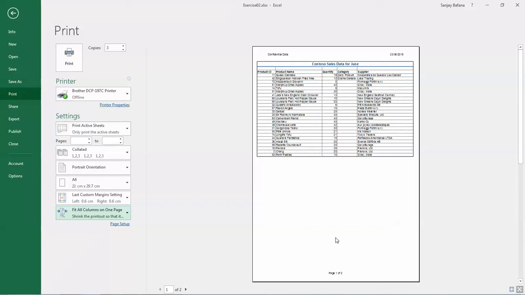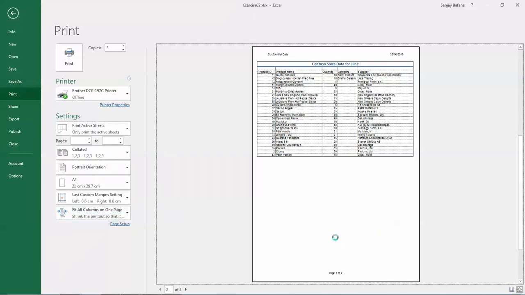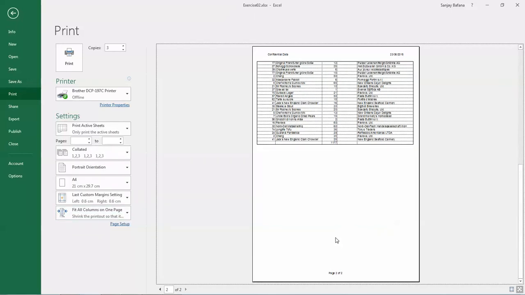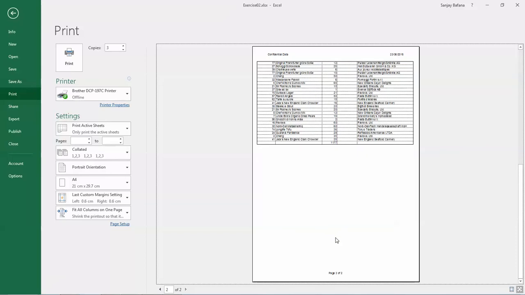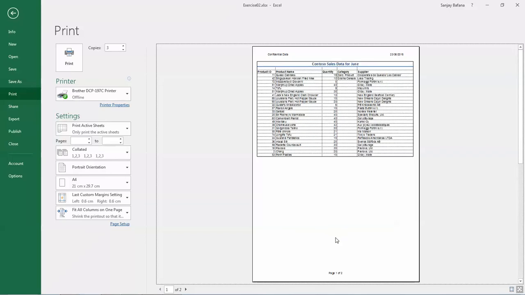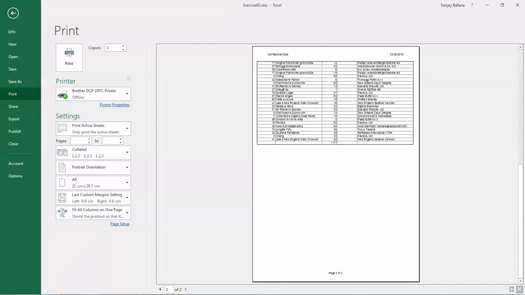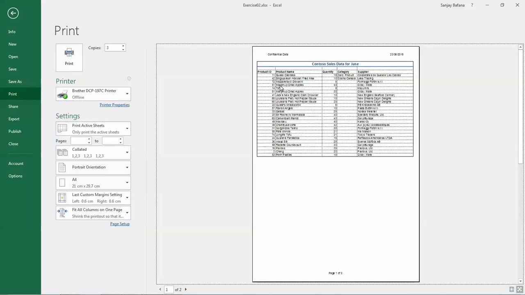Now you can see that the data is split over 2 pages now. And so you want to keep it this way, but you want your title and the top row to appear on the second page as well.